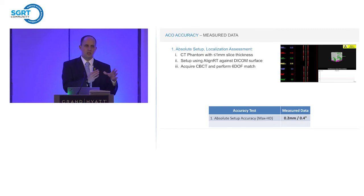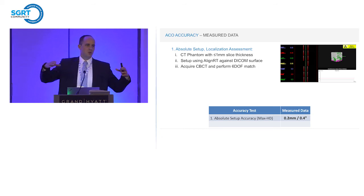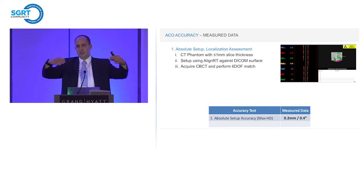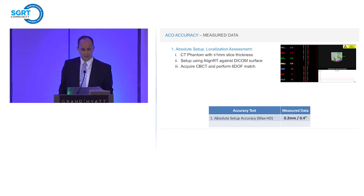We get better resolution if we're rotated, so we're not parallel to the slices. Also, in the treatment room, when we're using surface guidance to view the cube, if the cube's rotated to 45 degrees, our lateral cameras can actually see 2 of those vertical faces each, versus if it's at the 0 position. So I think just a little tip there.